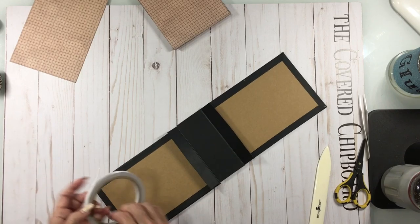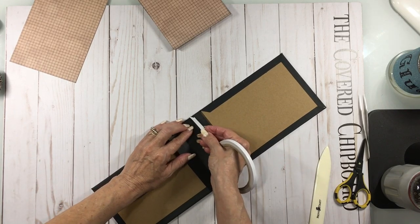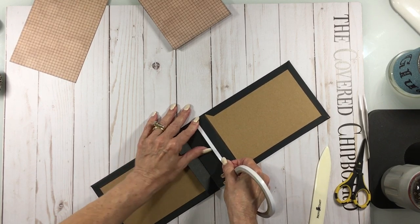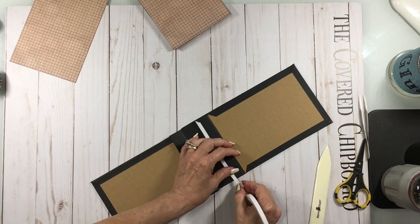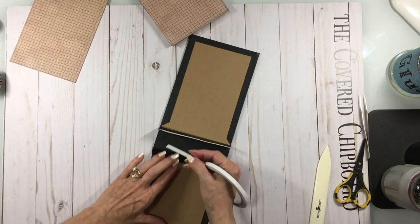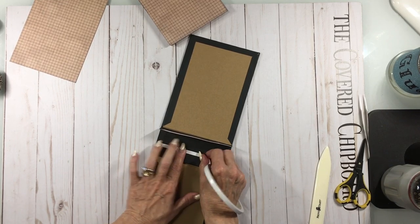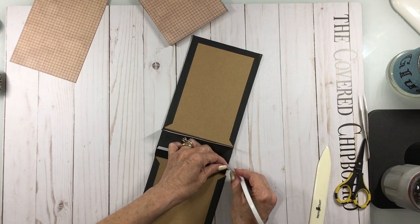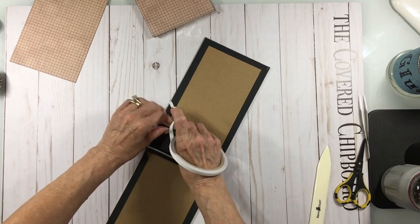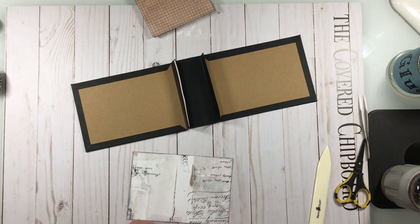Now, you want to apply score tape here along this edge, and score tape here. I know this is black and it's hard to see, but I just kind of went right up to the edge on these pieces. Now we're going to add our inside covers.